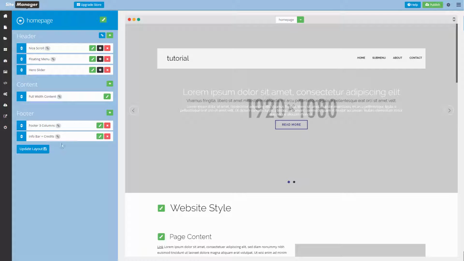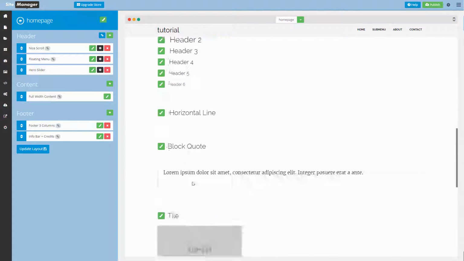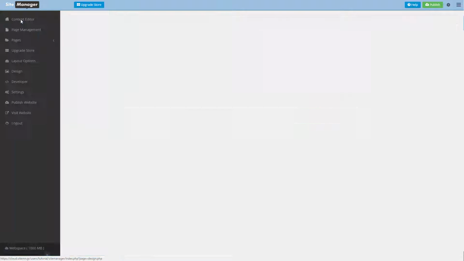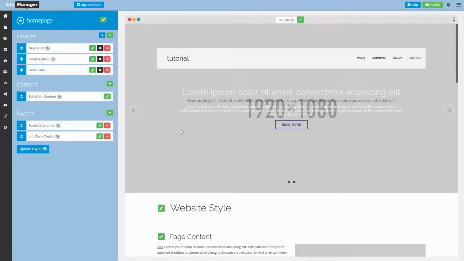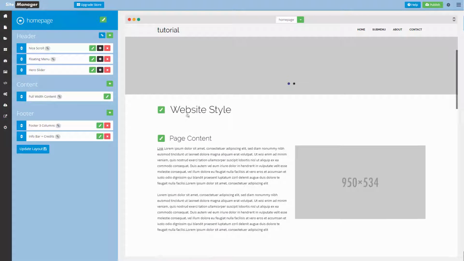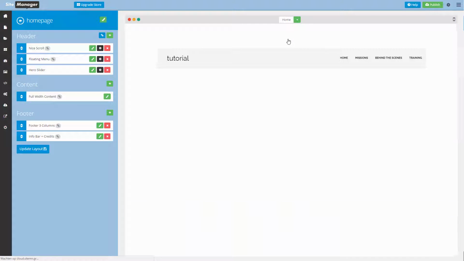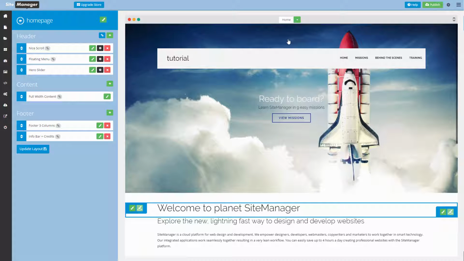So for example, if we're going to change the footer in this layout, we can update all layouts clicking this button here, and then all linked elements will be published at the same time. So that creates an easy consistency for creating layouts. Now let's select our homepage, because our homepage is now linked to the homepage layout. We can select it here and see a visual render of how it looks.